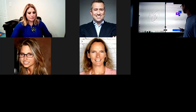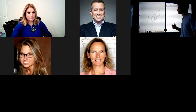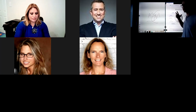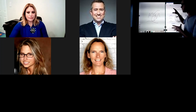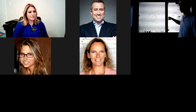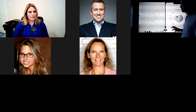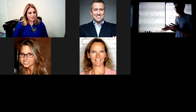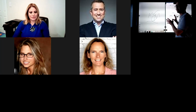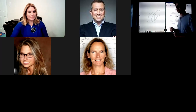Then I can open up a web page on the other side, let's say a Wikipedia page, and make notes on something that I'm seeing, or even have my PowerPoint presentation on one side. I can also resize the screen to whatever size I want. So it's very, very handy. It's like an all-in-one page: you don't have to keep jumping from application to application. You have your two main applications there all the time, right at your fingertips.